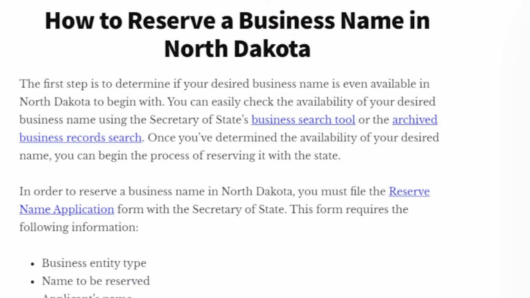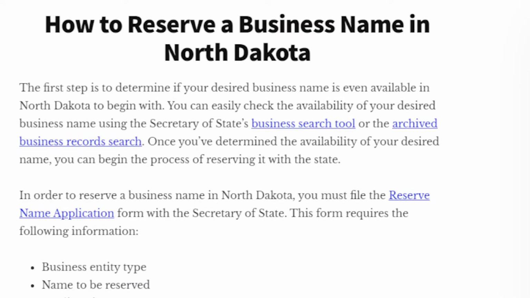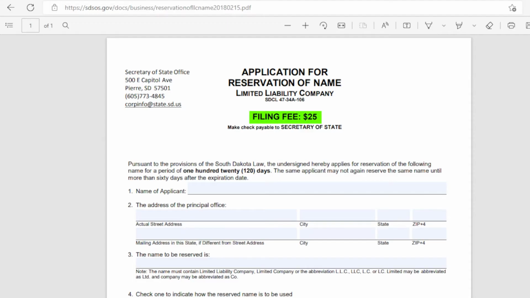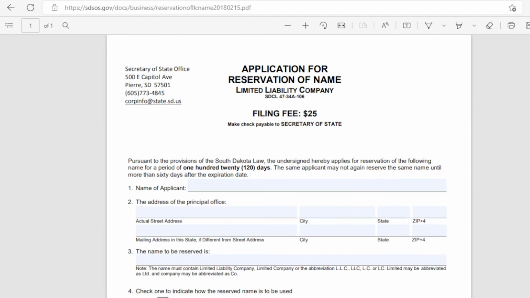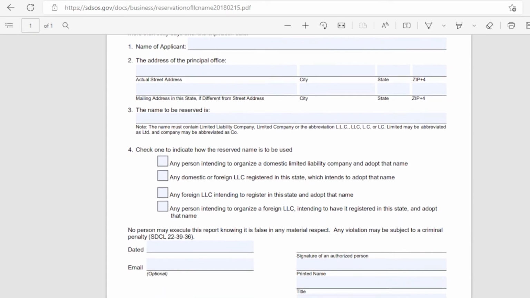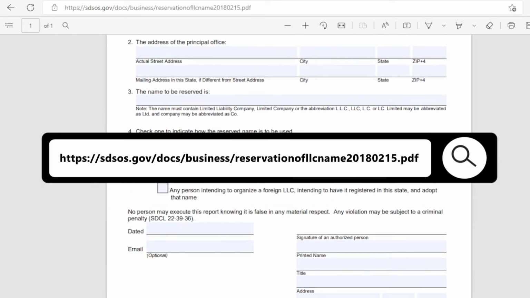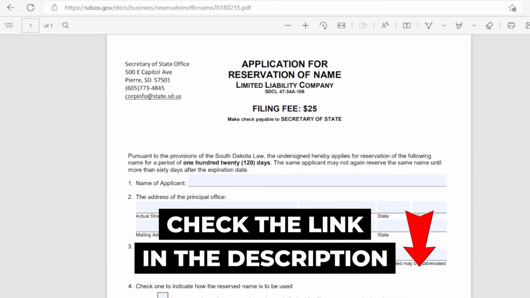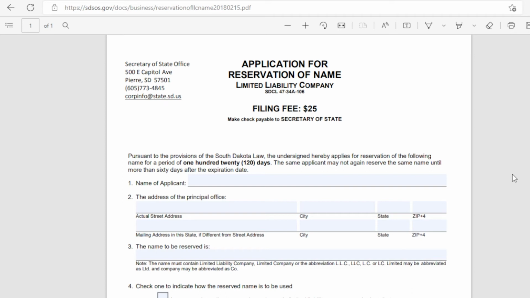The Secretary of State must reserve the LLC's trade name before filing. Name reservations are a one-of-a-kind requirement, and North Dakota is one of the only states that mandates them, which will unfortunately add an extra step to the usual process. You can make a name reservation for $25, and this reserved name lasts up to 12 months from the acceptance date of the application, by completing the North Dakota LLC name reservation request form by going to this link. Don't worry, I'll also have this link down in the description below. You can click the document link, download the PDF file, fill it out, print it, and mail it to the Secretary of State. You can also make a name reservation online with a $10 filing fee.